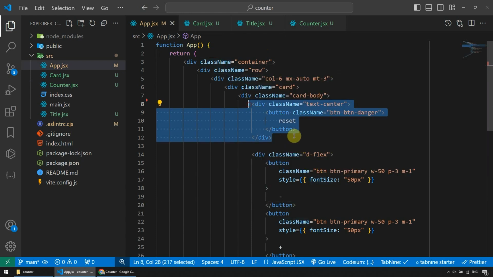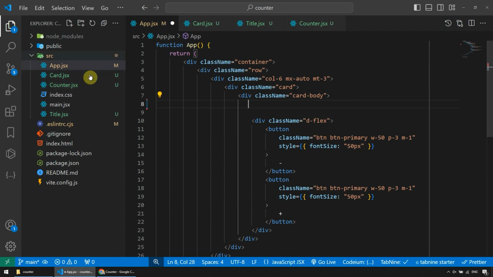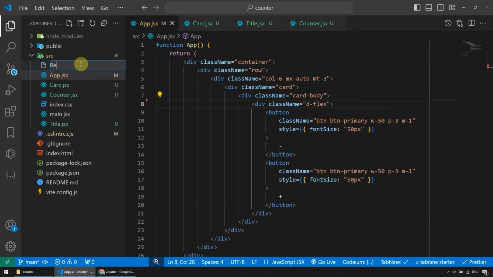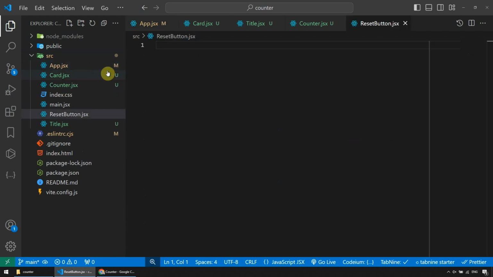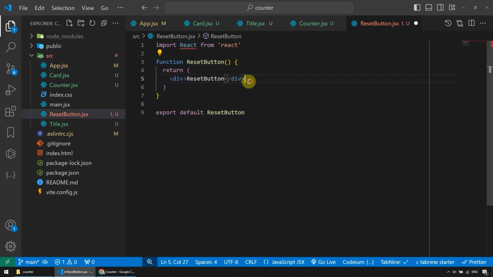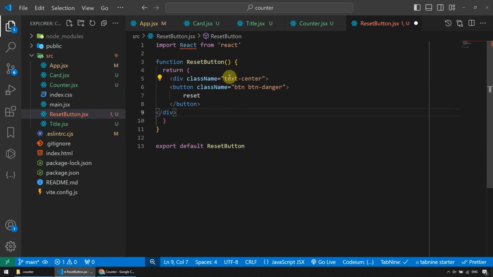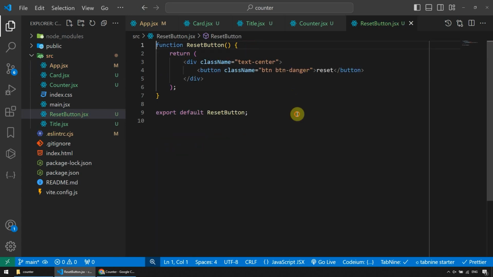So grab this, cut it, create a new component, reset button, I'll call it JSX RFC, and paste that here, get rid of this one, save to format, and there we go.